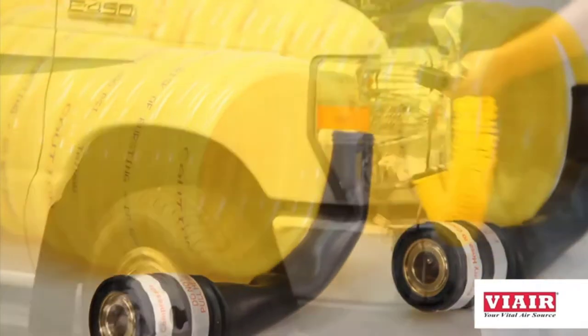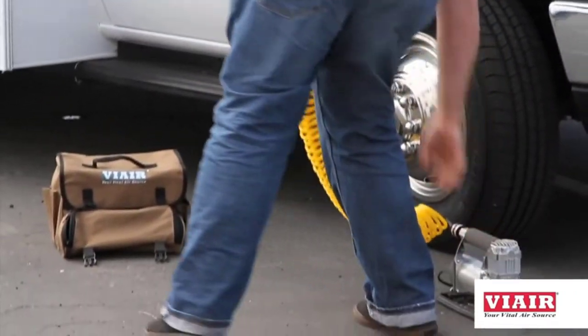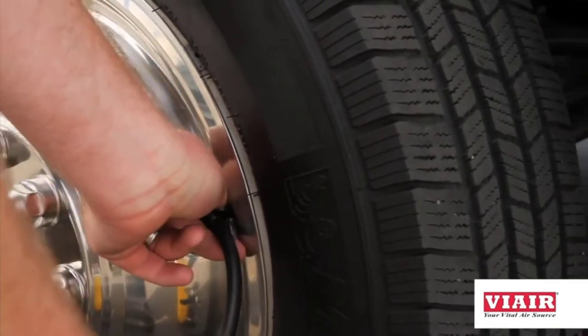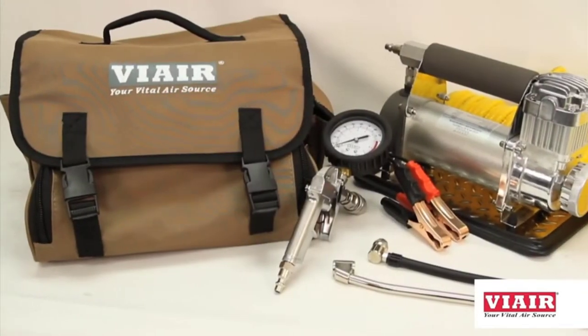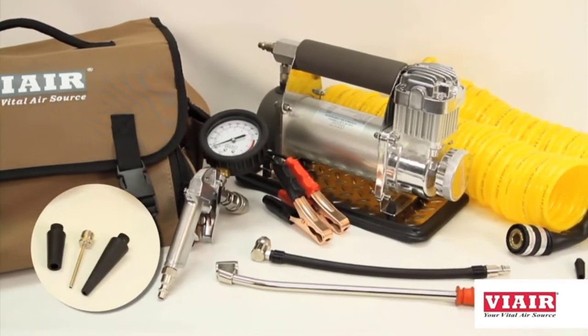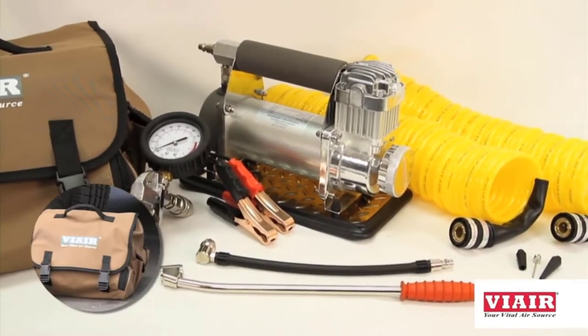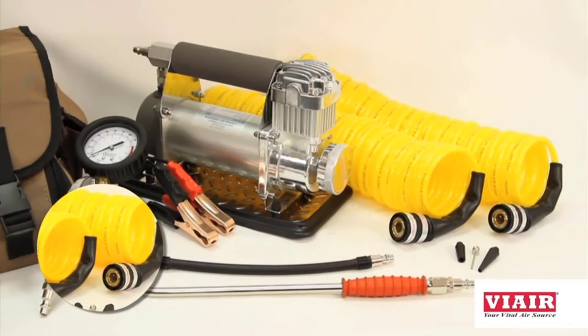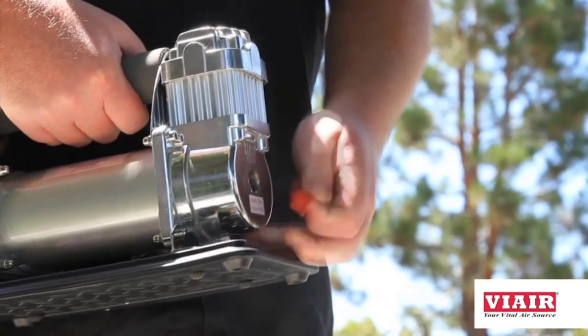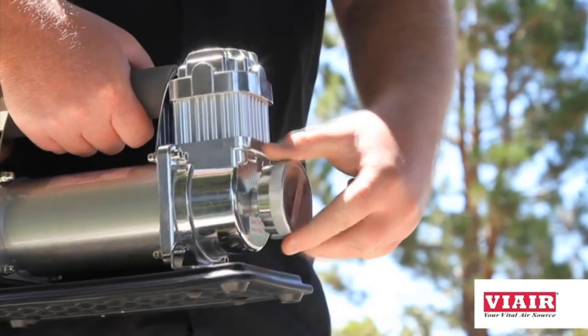You definitely don't want to hit the road this RV season without owning the best RV air compressor. You can trust us from the experience of having a flat tire on the Dalton Highway — owning an air compressor for your RV is worth its weight in gold when it comes to getting you out of a bind. Air compressors fall under the categories of both safety equipment and preventative maintenance, keeping your RV tires inflated to the proper air pressure.